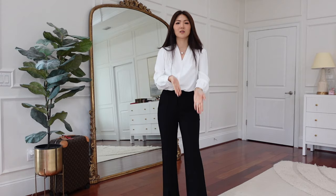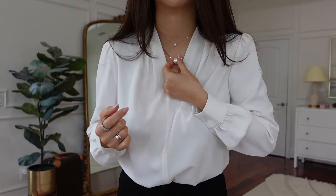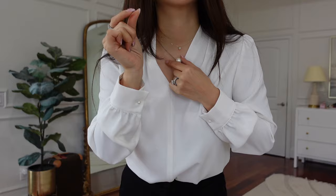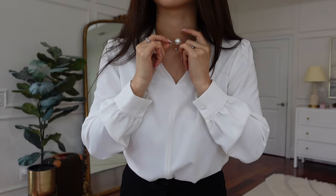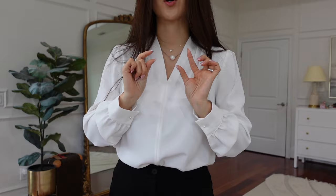Also, if you're not interested in the slit version, I'll link to the ones just like these but with no cut — check those out if you don't like that open look, but very stylish. The pearl chain here looks like a necklace that I'm wearing, right? But it comes with the blouse. It clips — there's a little clasp — you can attach both ways, so you can take it off completely or attach it to wear it like this. Just the right spot and the right amount of size pearl.